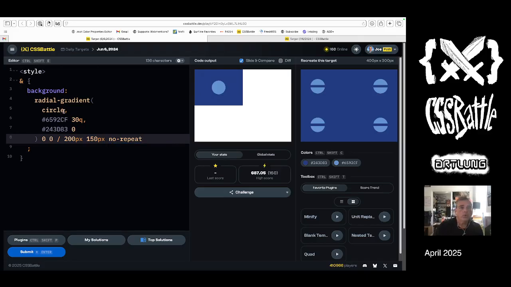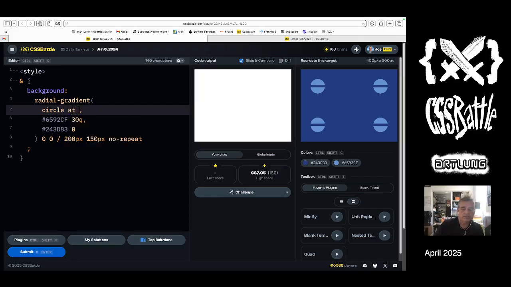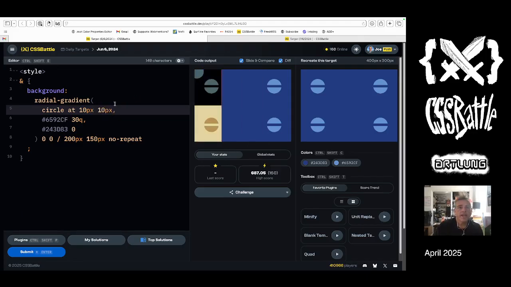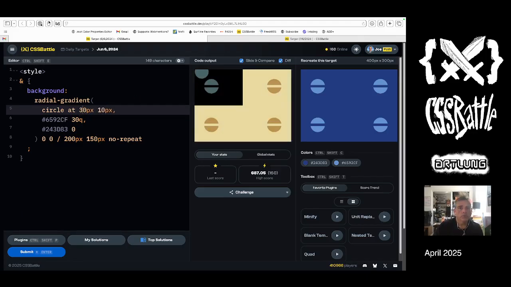And so one way to move that circle around is to do at 10 pixels, 10 pixels, right? You do that at value, 2, 3, 4, 5, 6, 7, and then down 50, 50, 60, 70, right? And that makes it look like it's 31Q or 32Q. 32Q might be right.